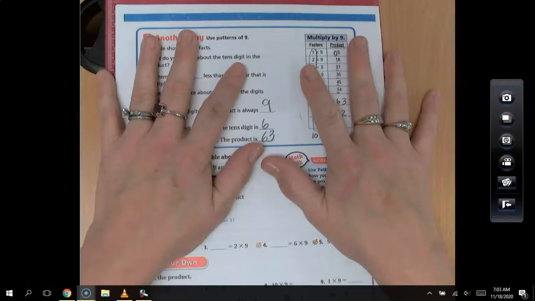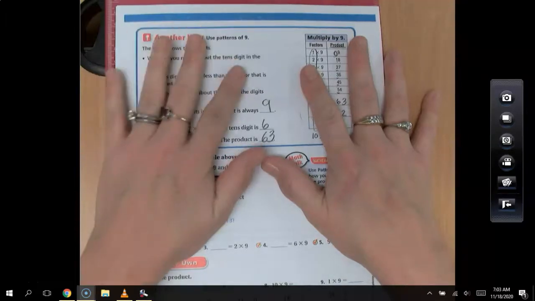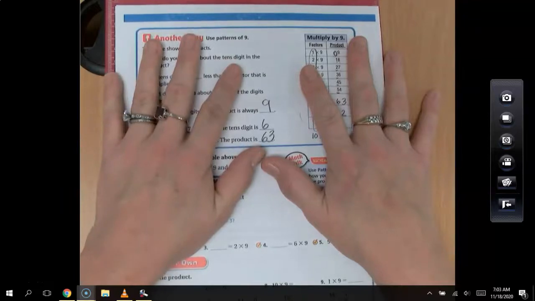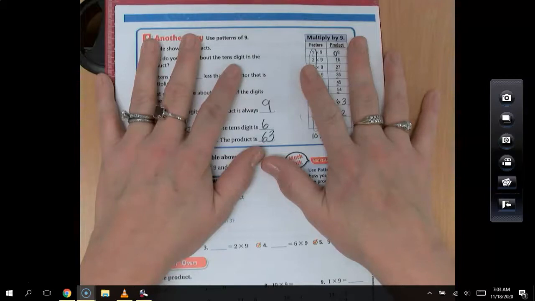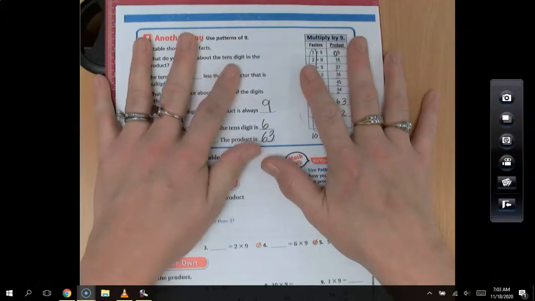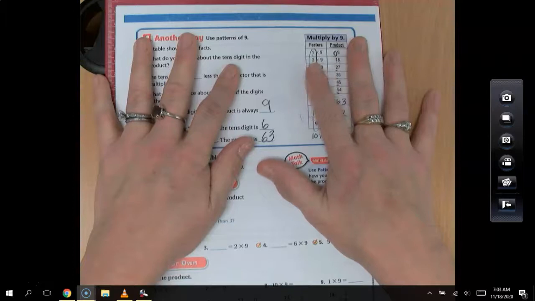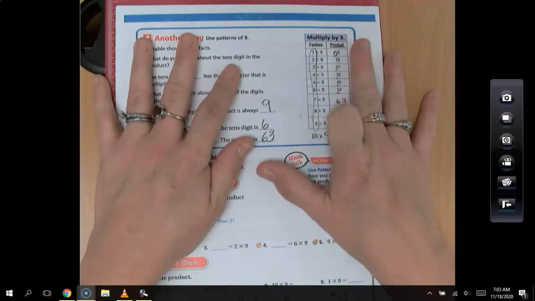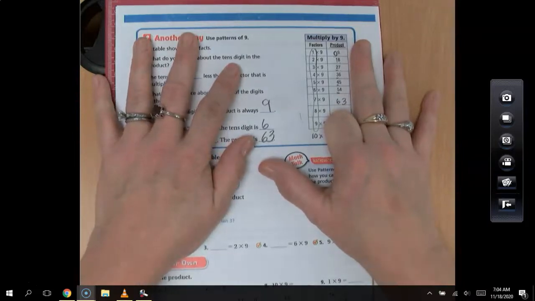Now, just like reading, we read from left to right. So I'm going to start with this hand, because that's my left hand. I have to put my 7th finger down. Starting on the left-hand side, my pinky right here is finger number 1, finger number 2, finger number 3, 4, 5, 6, 7. I have to put my 7th finger down because that's what I'm multiplying by. I like to do this with my hands down on something because it's easier to hold my finger down that way.